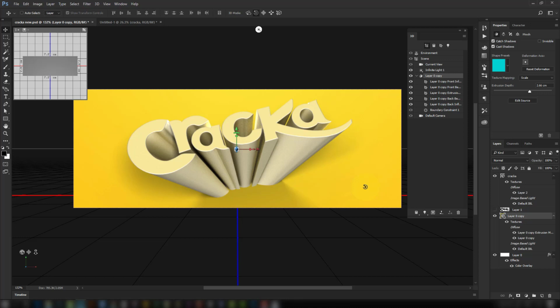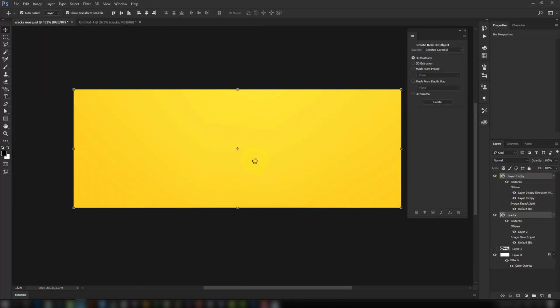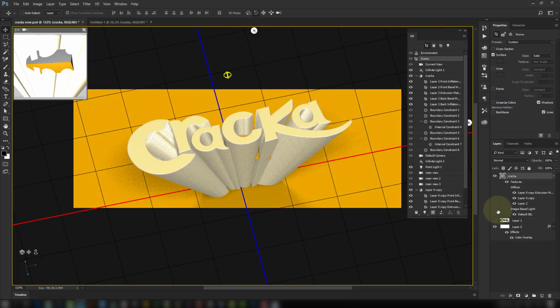Now make sure that the one you just created is at the top of the layer. Now that is going to enable it to inherit the atmospheric properties of the existing 3D object. So we're going to press Ctrl E to merge the 3D object into one 3D scene.